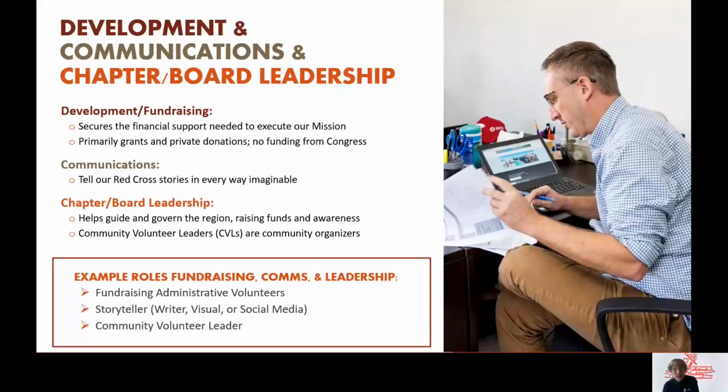And finally, we are a nonprofit, so we are guided by chapter and board leadership. We have a board of directors. In fact, we have a board for each chapter. And so, again, it's all local leaders with great contacts and great partnerships that they can connect us to try and get our name out there, try and get our recognition out there, and also help us find clients, people who need our programs and services. That's just kind of our governance structure, and we certainly have board members throughout the region.